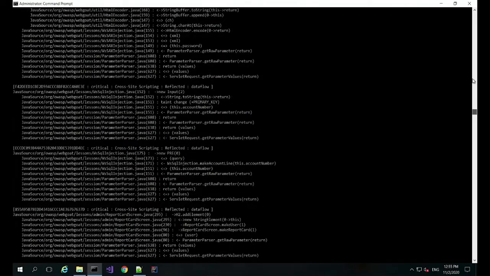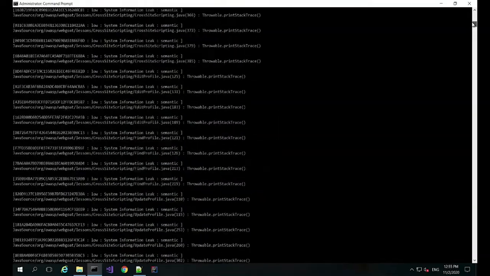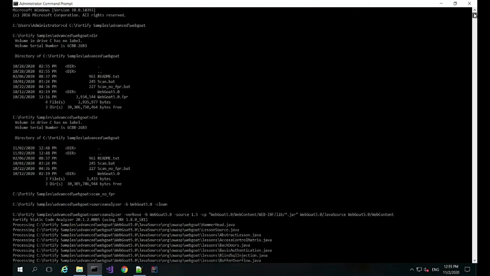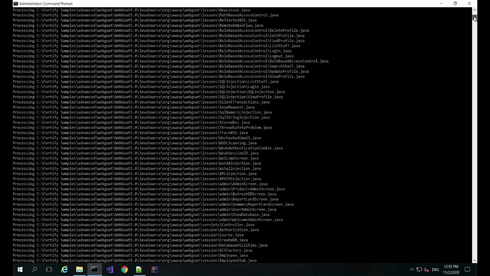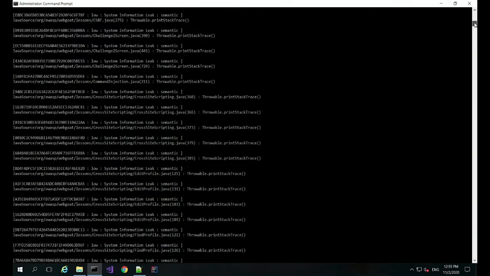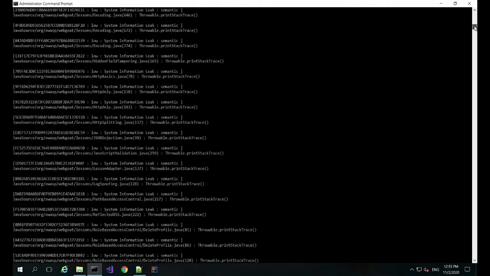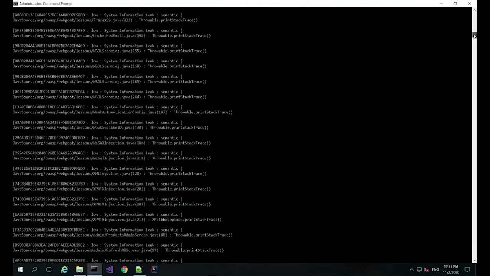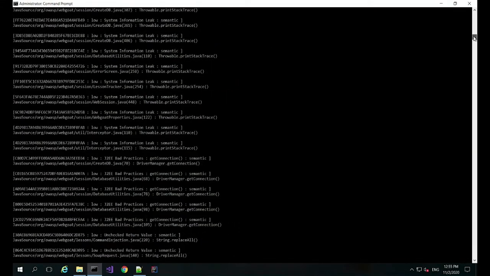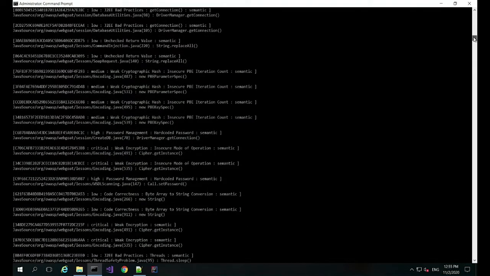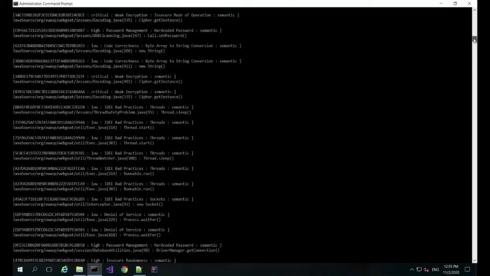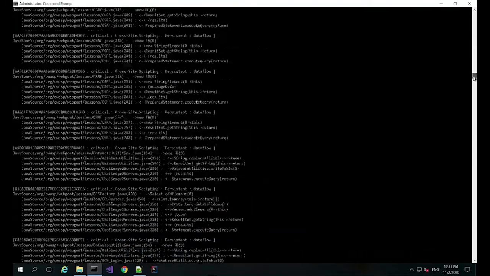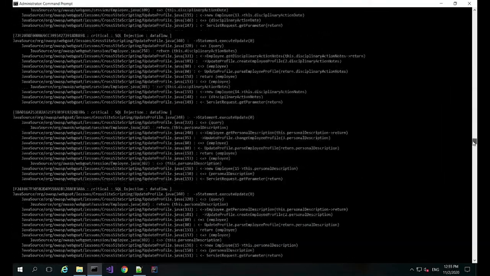If I scroll backwards through time, you can see all the results have generated. In this translation stage, here are the files that were processed, and here's the analysis part. You can see a lot of output here of different types of vulnerabilities. There's no remediation guidance or details of the different types of vulnerabilities, but you could use this output to work out if a particular vulnerability had been reported, maybe a SQL injection, for example, or if you had fixed one. So that's the output from Source Analyzer.